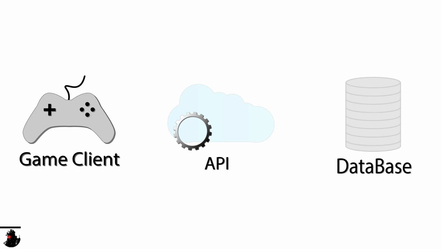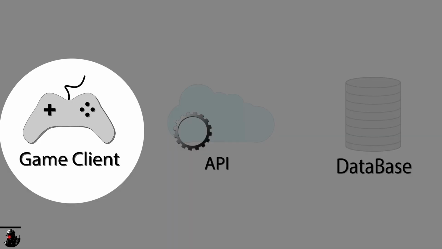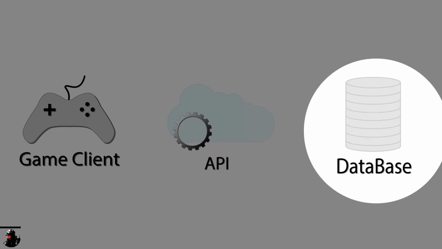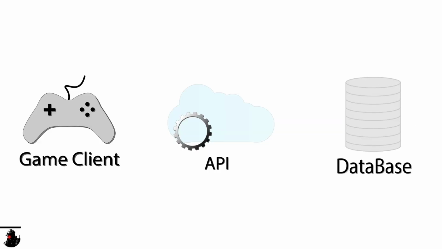But how exactly do these components, your game client, REST APIs, and databases intertwine to create a seamless and interactive player experience? That is our focus today. We'll guide you through how these elements interact, delve into how APIs function, examine various types of databases along with their benefits and shortcomings, and discuss the security vulnerabilities that could arise. This exploration aims to provide a comprehensive understanding essential for crafting engaging and secure games.